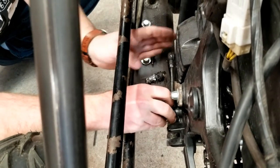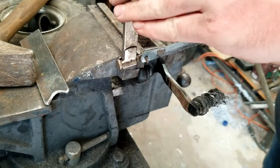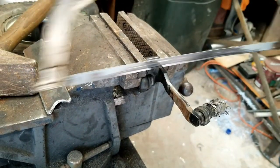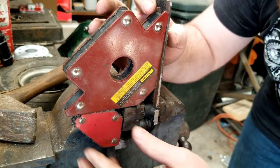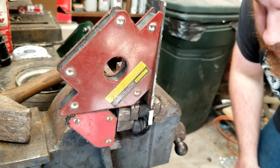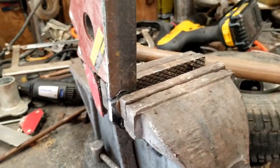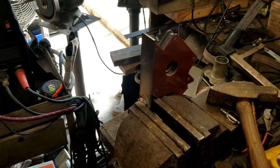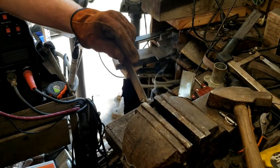The original shifter lever was completely at the wrong angle, so I took it off. I used a hacksaw to cut off the original lever. I cut off a piece of flat bar and placed it 90 degrees from where the original lever was located. Here's a little tip that may come in handy for you someday. Always check to make sure you've removed any rubber or plastic bushing from the piece of metal you're going to weld. We learned the lesson the hard way when Austin welded on the new shift lever.